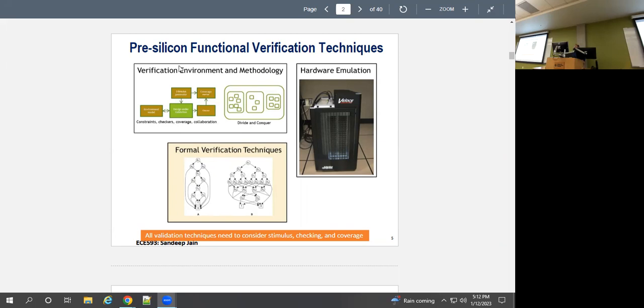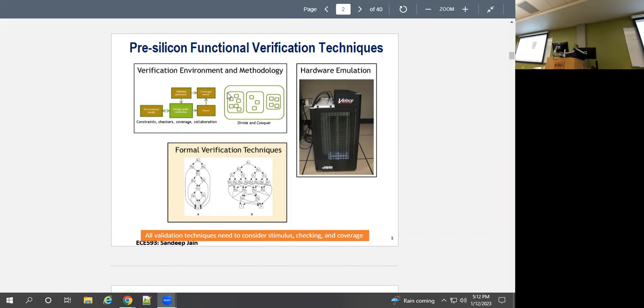Just to rewind, pre-silicon verification has these 3 main techniques. There are several techniques out there, but majorly we are focusing on 3, based on the classes they teach. So the first one is verification environment and methodology, where we work with RTL. Here, there's a big emphasis on methodology as well as techniques of doing the verification.